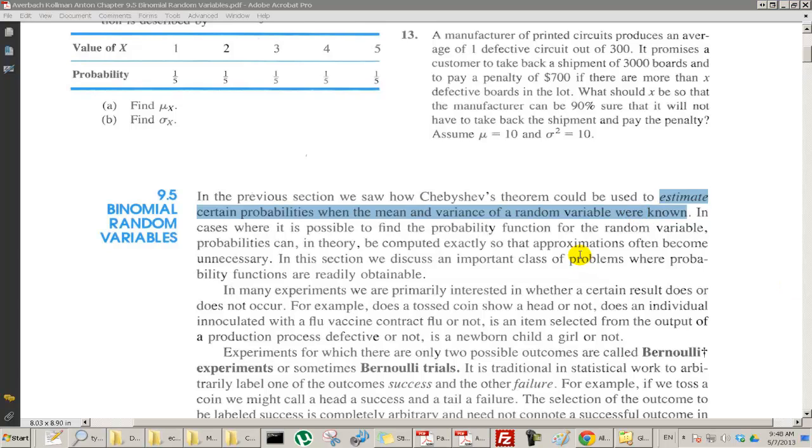Okay, now we're going to talk about a certain group of random variables amongst all different possible random variables. We're going to just identify one particular group. And basically this is just a generalization of the idea of tossing a coin several times. So in other words, if we toss a coin 10 times and we ask what's the probability that we get 8 heads, what's the probability that we get 5 heads, what's the probability that we get 2 heads, and so on, that kind of calculation.